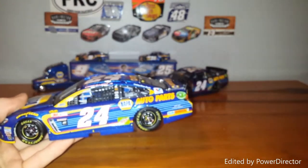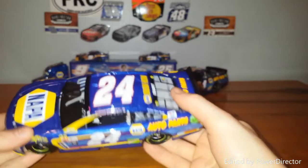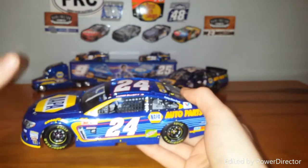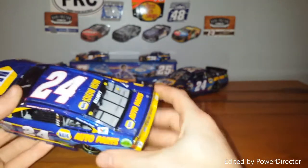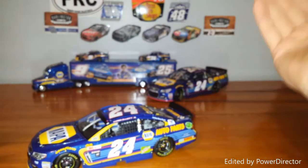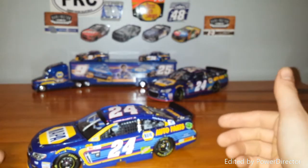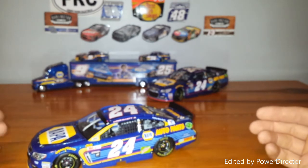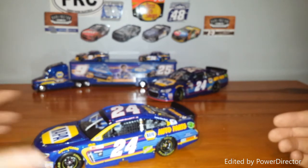The value on Elites definitely goes up because there's less of a production quantity, but I just haven't had the money to buy Elites. The 2017 Elites aren't too much of a difference from the 2016 — they have a couple more features but really not worth the extra $30 for a side pod window or anything like that. The 2018 Elites are pretty much the ARC versions except they have a side mirror and a couple other things — I don't think it's worth the extra $30 for the opening trunk and side pod window. I'll have to see them when we actually start getting them.